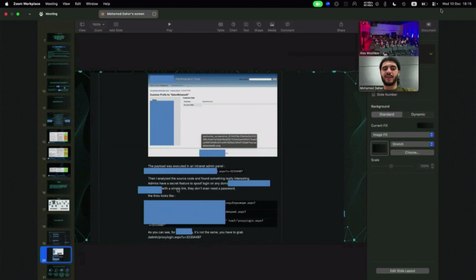So basically what happened is that when the XSS fired inside the admin panel, I checked the source code of the admin panel, and inside I was able to find a link that was generated for each user. The link generates an impersonation token. So whoever has this link is able to log in as a user with no password. So I used the XSS to get the link and log in as admin.